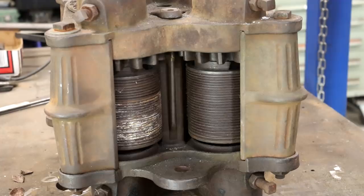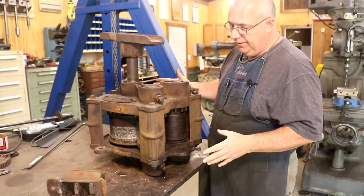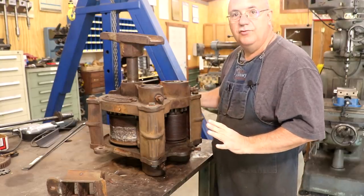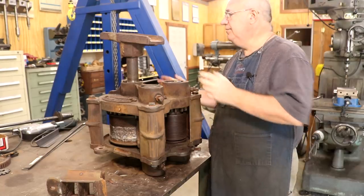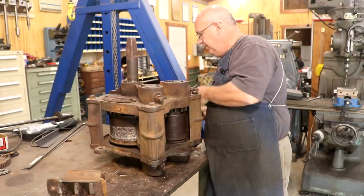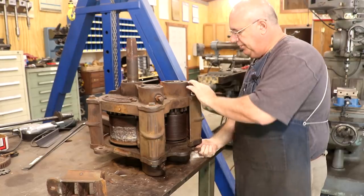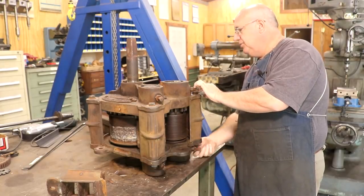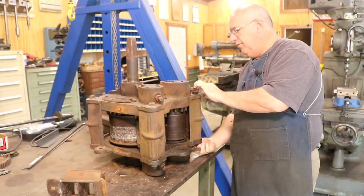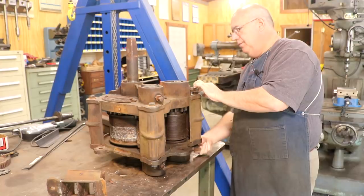So let's take it apart. I'll comment that I've had this thing apart already — when he brought it in we took it apart, and I just kind of put it back together loosely, so nothing's real tight on here and it should come apart fairly easily. This piece here on the top just kind of sits down on there; it's tapered where it fits on. We've got four bolts here that I'm going to loosen up. They should all be finger tight right now because we didn't tighten them down all the way when we put this together.